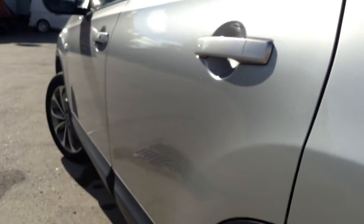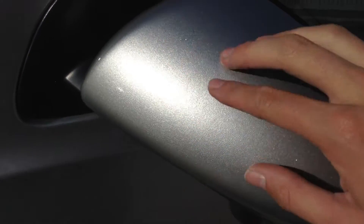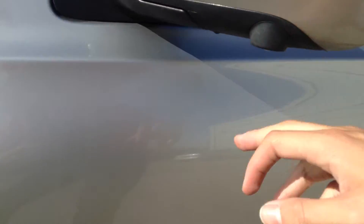Looking down the nearside of the vehicle — once again no sign of any dinks or dents. The rear door edge is spotless, both doors are immaculate really. Just the odd one or two light scratches. The mirror looks like it's had some paint as well — it looks and feels like it's had a bit of paint. You've also got the camera underneath there and the front arch is very clean.